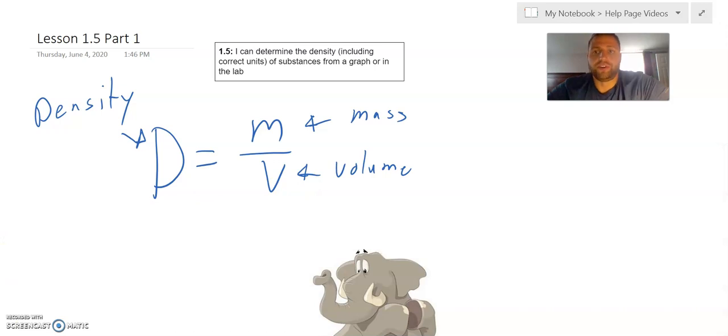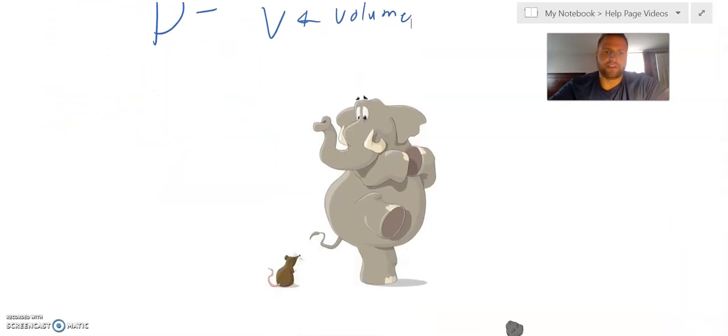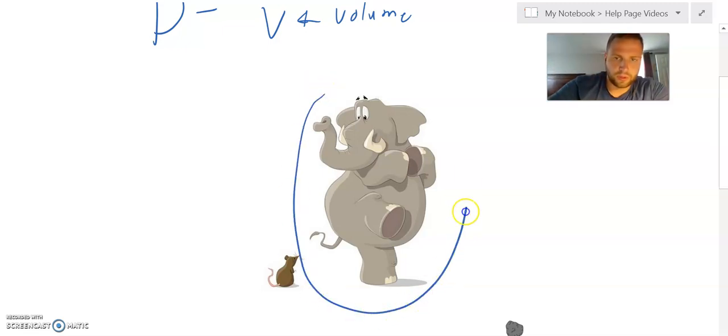Now let's recap the words mass and volume using a simple example. So here I have an elephant and a mouse, and the elephant is carrying the mouse, right? That's apparent. And there's two questions we can ask ourselves, okay? If I look at these two animals, which one has the larger volume? Well, when you think about volume, you think about the overall visual size, right? So which one has the biggest overall visual size? Well, you guessed it. It's going to be Mr. Elephant over here, okay?